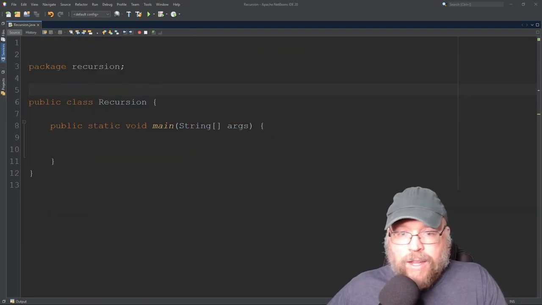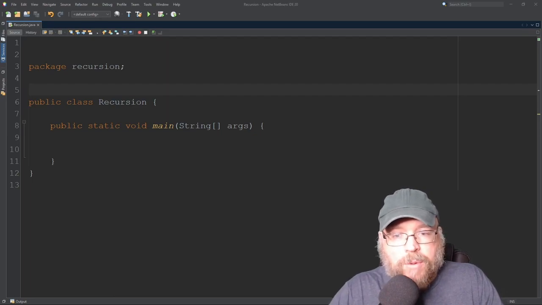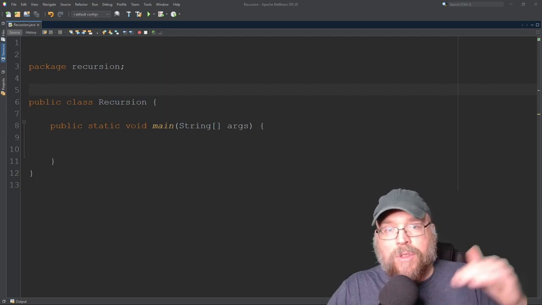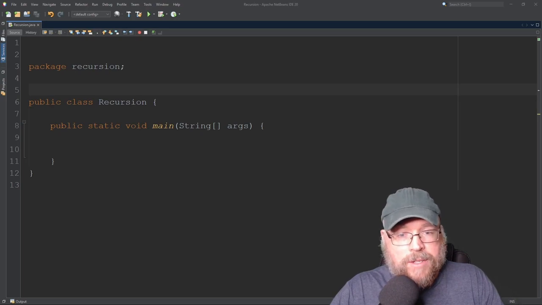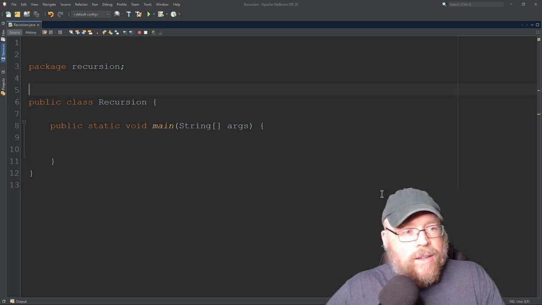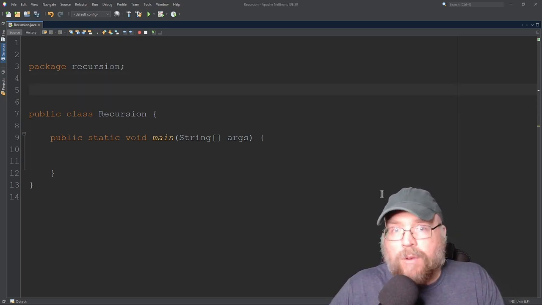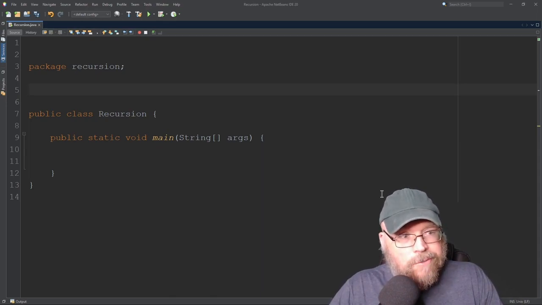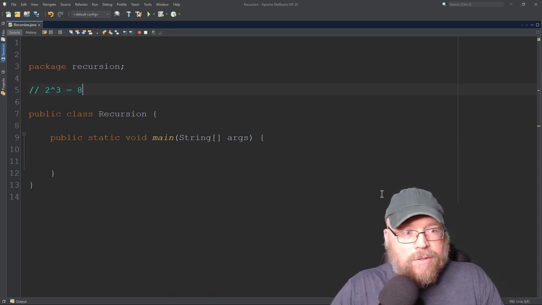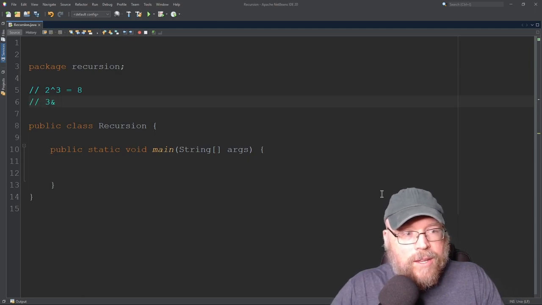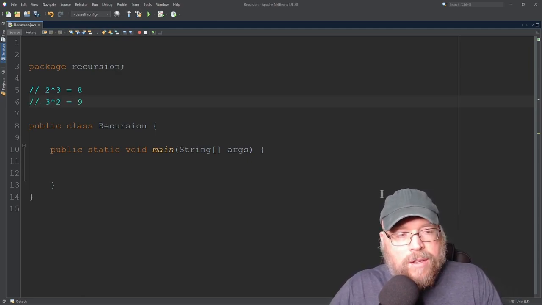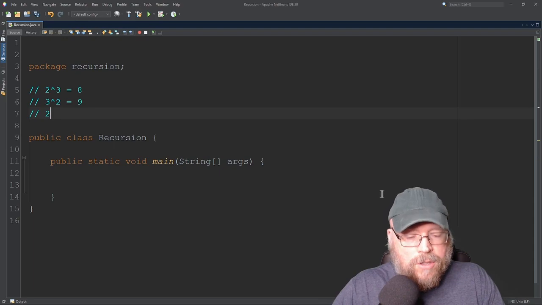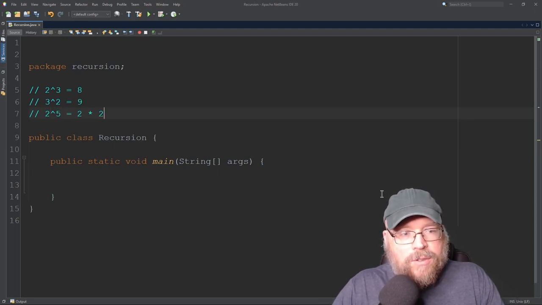Now let's look at another example, and in this example, we'll see how we can return values back up through the chain of recursion through return statements. So consider for a second what happens if we are working with powers, right? So if we want to do 2 cubed, right? Or if we want to do 3 squared. Okay, think about what this is. So if you do 2 to the 5th power, that's really 2 times 2 times 2 times 2 times 2.